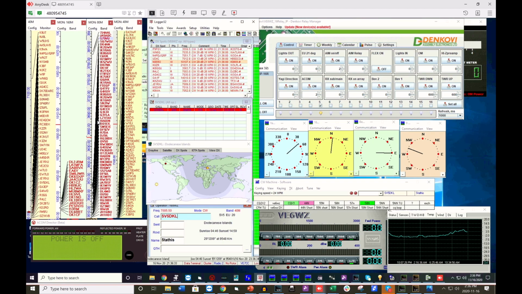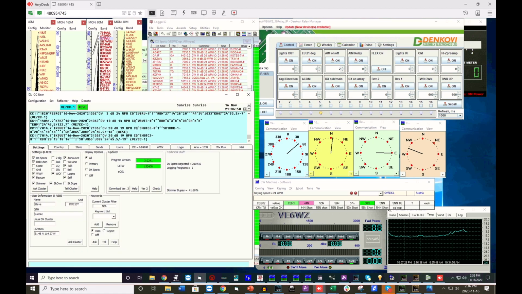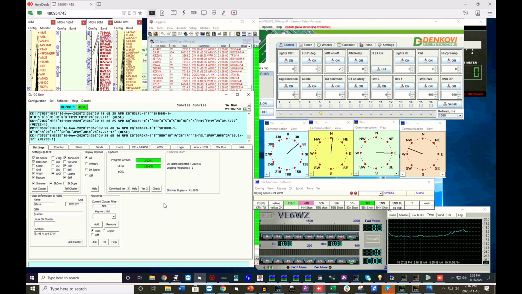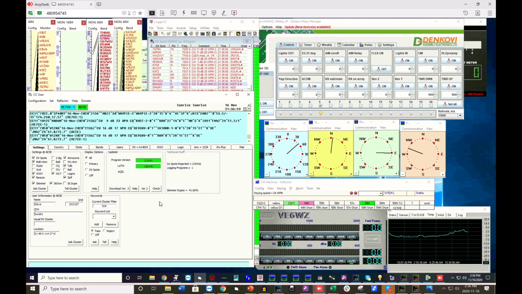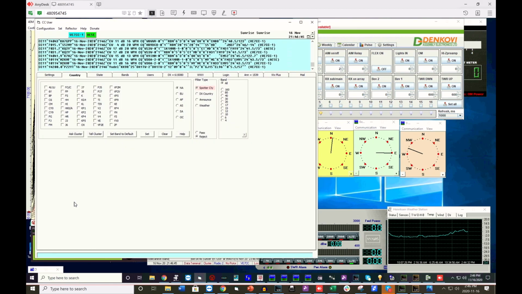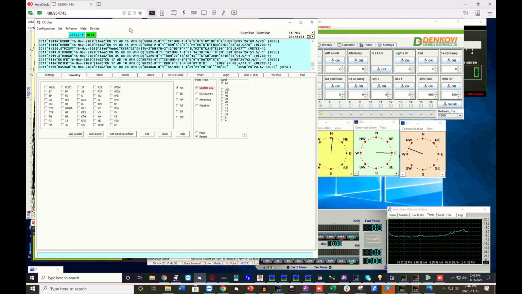But how do I get these spots into my logging program? Well, of course, you can connect directly using a telnet packet node and import the spots into the logging program. But what I found to be especially helpful, and this is what I want to talk a little bit about here, is what's called a VE7CC cluster program. I'm going to talk about this because this really gives you a lot of flexibility to import both regular packet spots as well as Skimmer RBN spots. If you just Google VE7CC cluster, you'll immediately be able to find the CC User page and download the program. It's freeware. And what a great program that Lee, VE7CC, built.